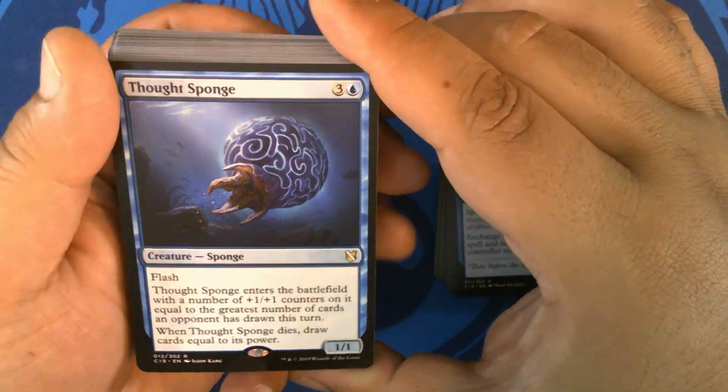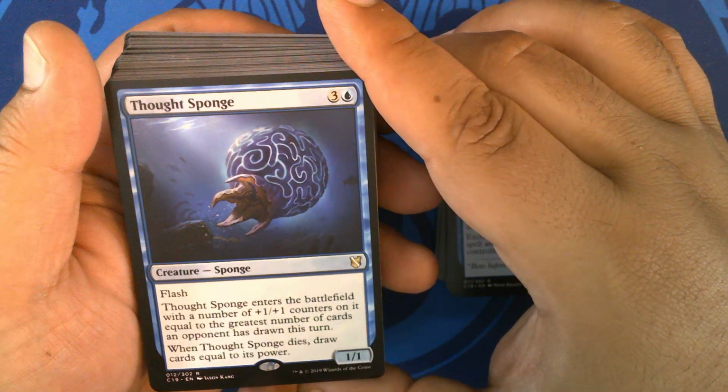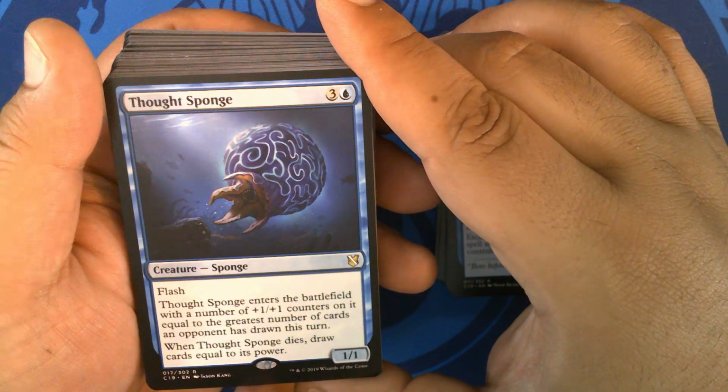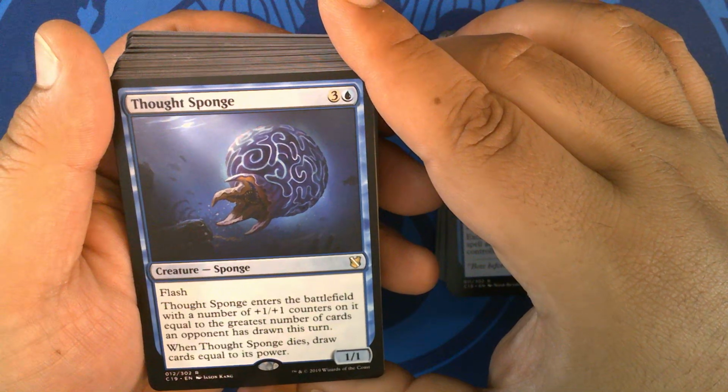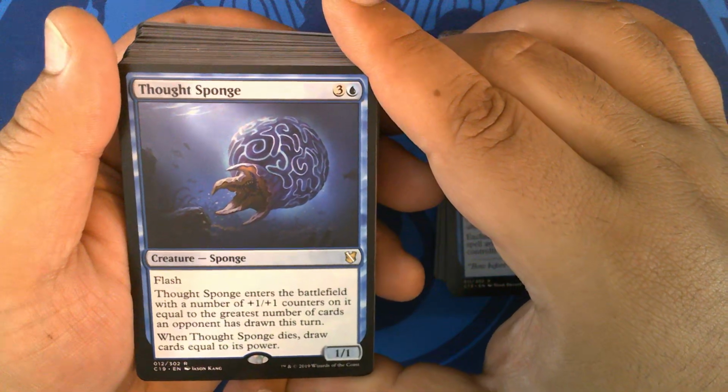It's a sponge. 3 and a blue for a 1/1 sponge with flash. Enters the battlefield with a number of +1/+1 counters on it equal to the greatest number of cards an opponent has drawn this turn. When it dies, draw cards equal to its power. Nice.